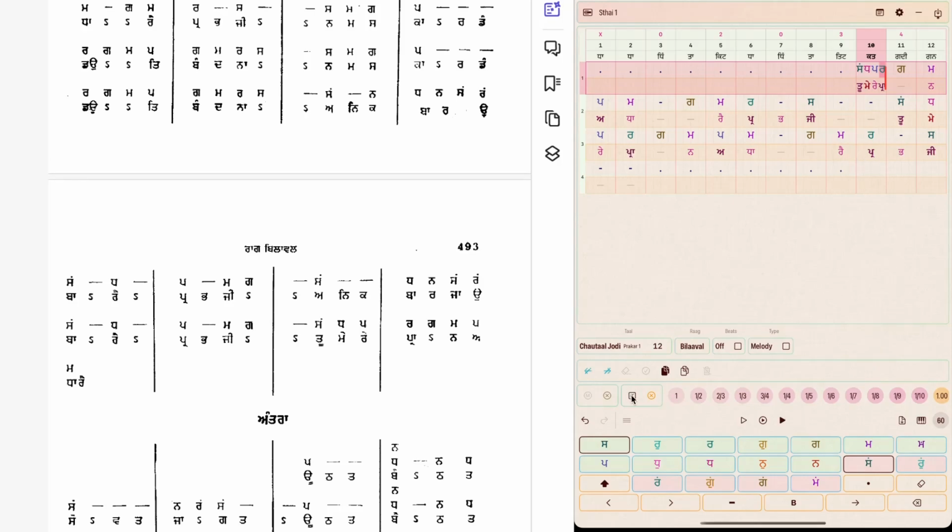So now let's go back to the Kan note. Kan note is nothing but duration 1 by 10. The only difference is that if you do this 1 by 10, you see the note kind of disappears because it's a very small duration. It doesn't really look good here. So what we can do is use the Kan note, then it will render the note this way.